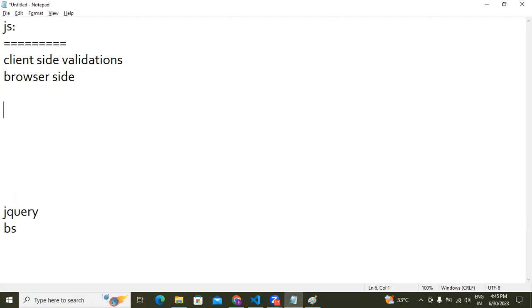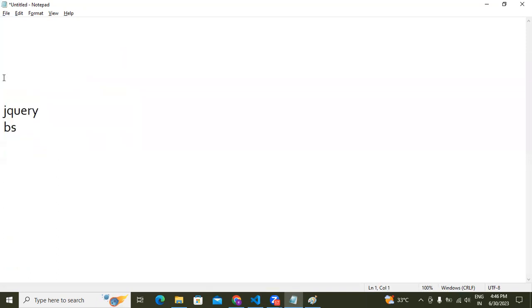And at the same time, we can also build logic. For example, if I want to do a calculation like 10 into 20, and I write it in HTML, you will get the output as 10 into 20 only. If I write the same program in JavaScript, you will get the output as 200 directly. So for logic execution, if you want to create any logic, you can just use JavaScript. By using JavaScript, we can perform client-side validation as well as logic. That is the use of the JavaScript module.